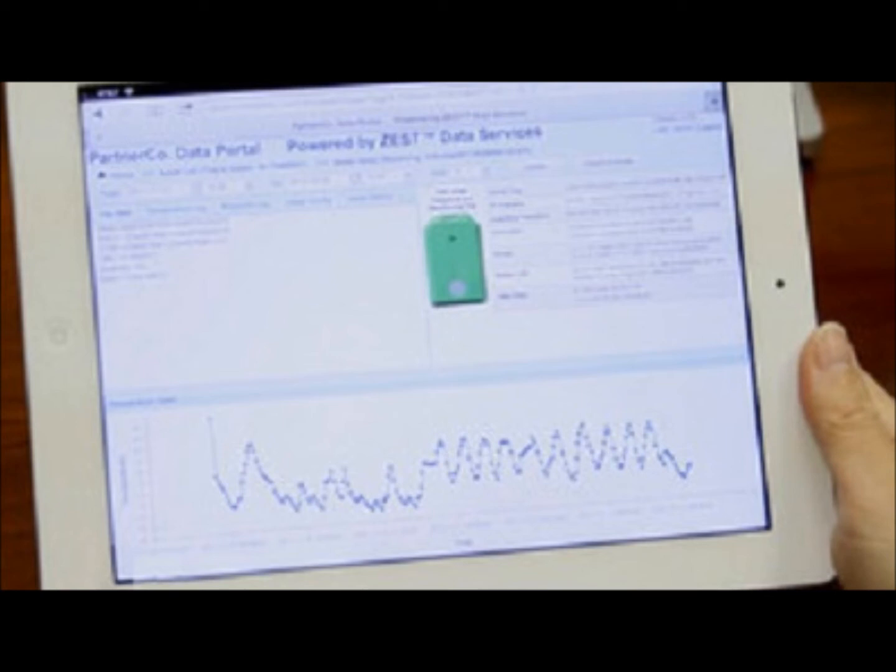The other thing that we've really been working on of late is a way of making the data more available. So one of the challenges with RFID technologies is it's great at capturing data, but it doesn't really in and of itself do a great job of sharing the data and making it readily available. We tend to talk about information silos. So where the reader is, you collect the data, but then what do you do with it?